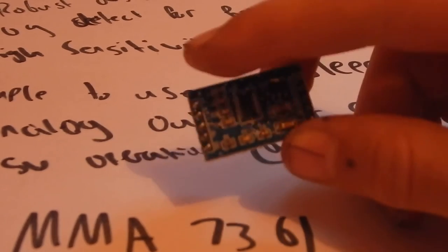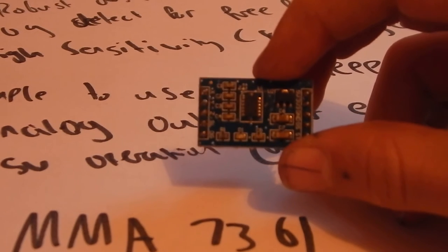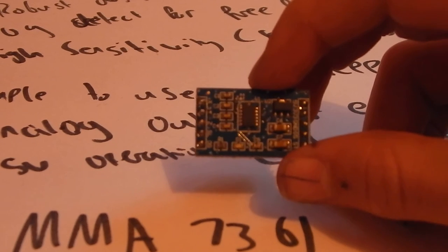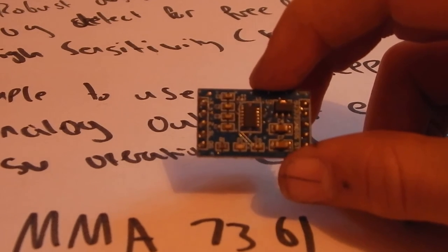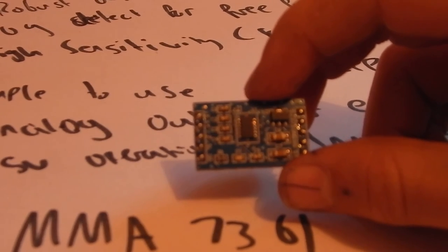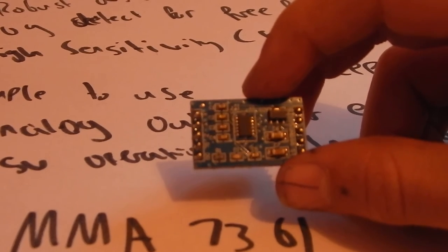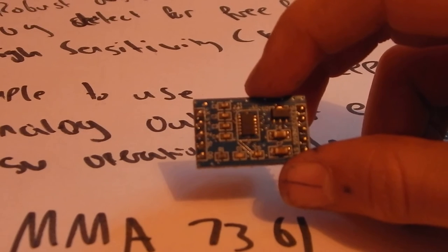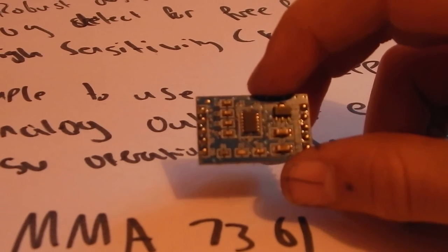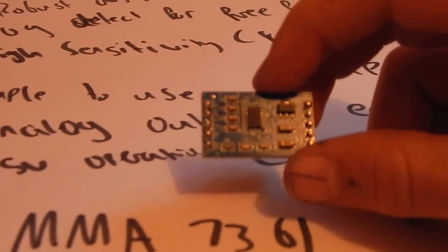So you've got the three pins here: X, Y, and Z. What the X, Y, and Z do is output the analog signal along the X axis, the Y axis, and the Z axis. Then below that, the fourth one down on the left, you've got the sleep pin. This will put the chip to sleep when pulled low to consume less power, and it'll resume operation when pulled high. Then you've got zero-G detect, which goes high when zero G is detected on all three axes — used to detect free fall.